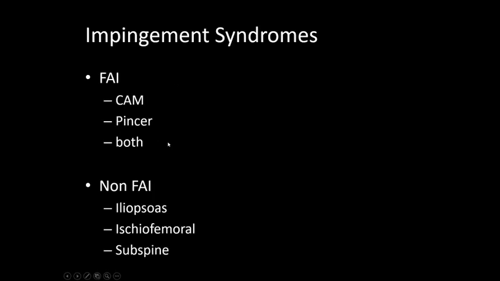Okay, now we move on to the hip impingement syndromes, or the mechanical disorders that can develop in the hip joints, and they can be symptomatic, and how they look on imaging. You can divide hip impingement syndromes in different ways, but the way I divide them is either FAI, which stands for femoroacetabular impingement, or non-FAI hip impingement syndromes. There are different ways you can also divide them into intra-articular or extra-articular, but whatever way you do it, as long as you remember what these disorders are and how they look.